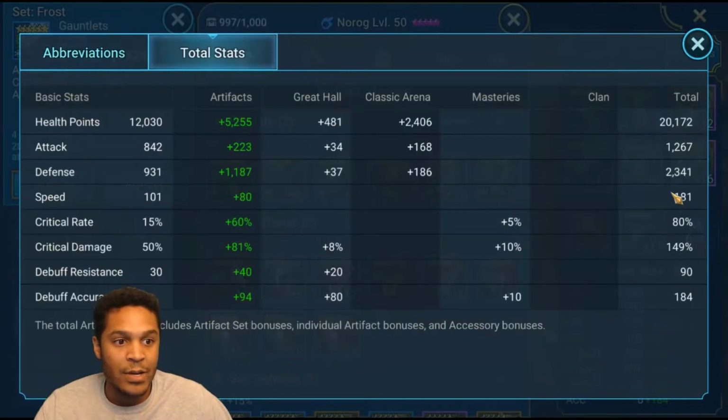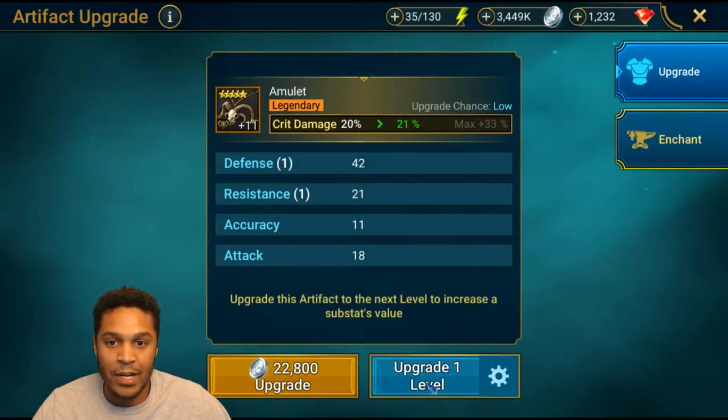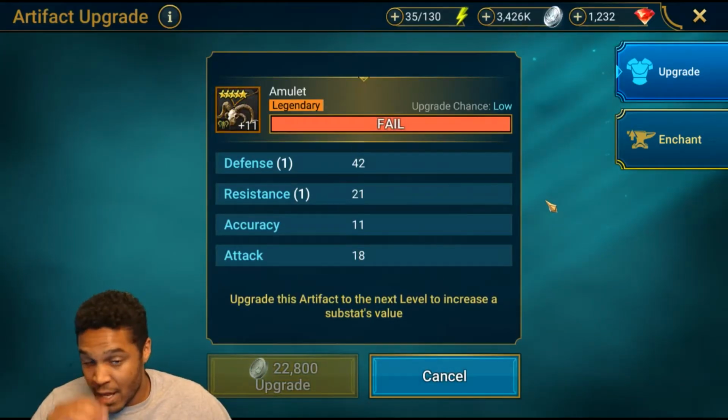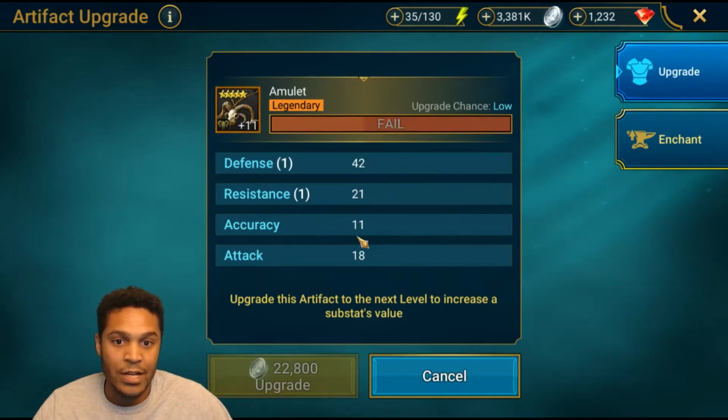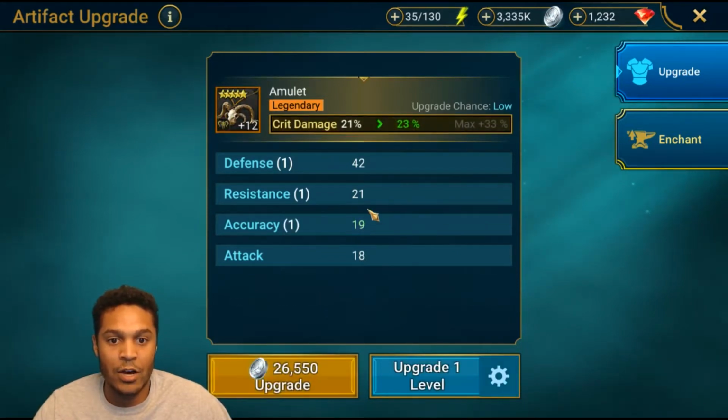So right now his speed's 181, 2300 defense, 20,000 HP, which is not great. Decent debuff, not great. I'm gonna go ahead and upgrade this amulet as well. I'm gonna see if I can get an accuracy roll on this. It would be really nice. He doesn't really need the resistance against Tormin teams. There we go. Got 1 accuracy.